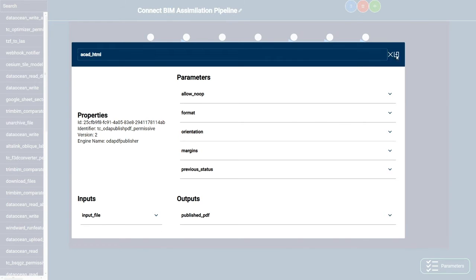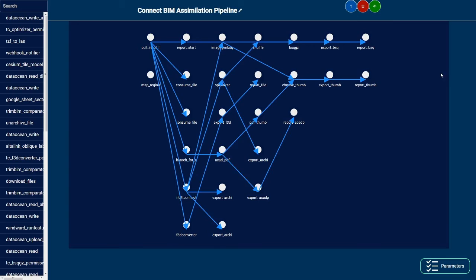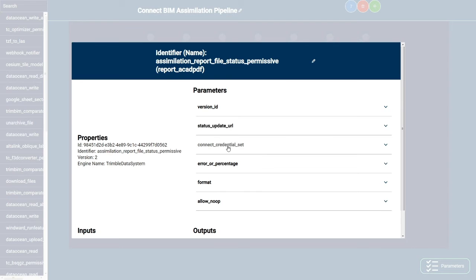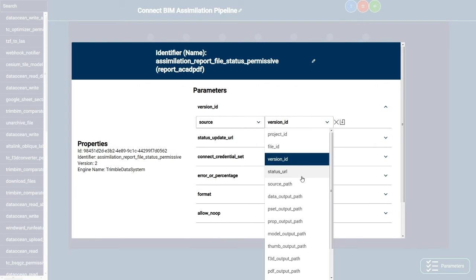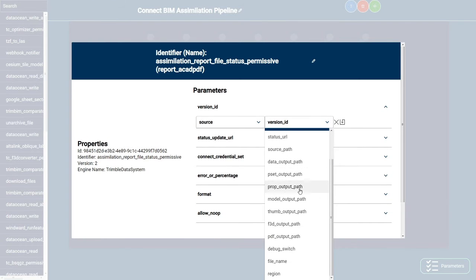I don't know, just change it to something. Now it says HTML, and it moved down here. It did refresh. I don't know if that's alphabetical or what. Maybe I can find, in this case it's the source, so this will give us a list of the procedure parameters that we can pick from.